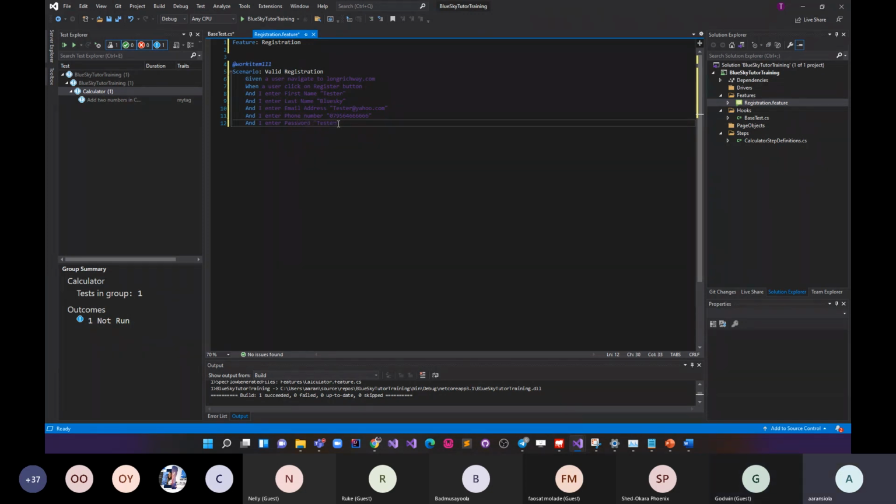What is my password? I can set any password. I want to say my password is tester. I can call it London12345.